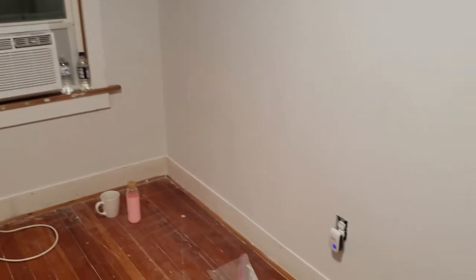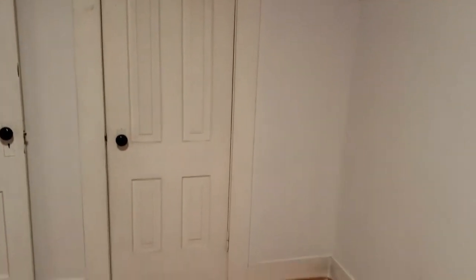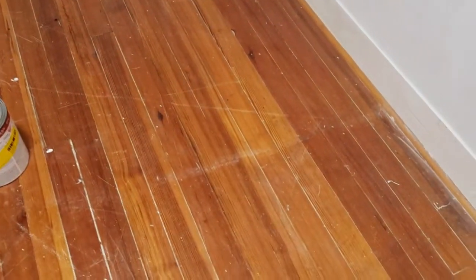Okay, so this is the room that we're going to be painting. My dad's been coming up and helping us, putting the drywall up and helping get it together. He put this window frame in, and I primed the drywall, and he sanded a bunch of stuff, and now all that's left to do is to paint everything, paint all the trim and the walls, and then I'm gonna wash the floor.